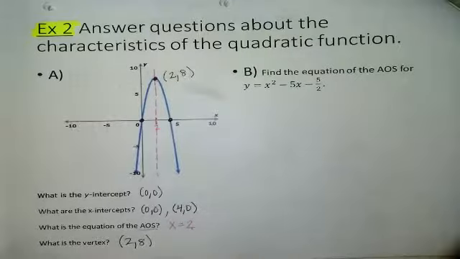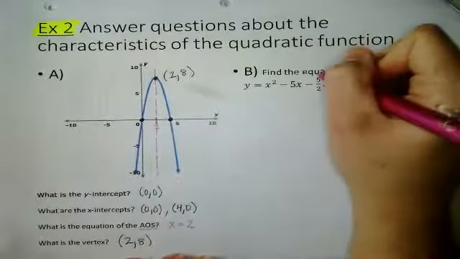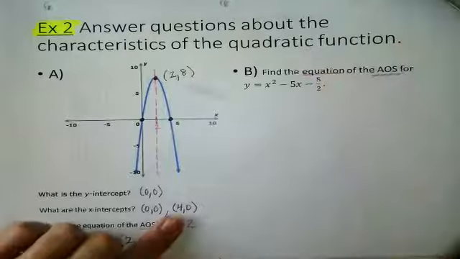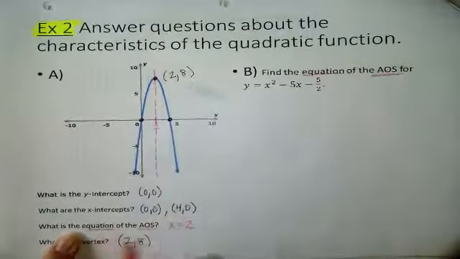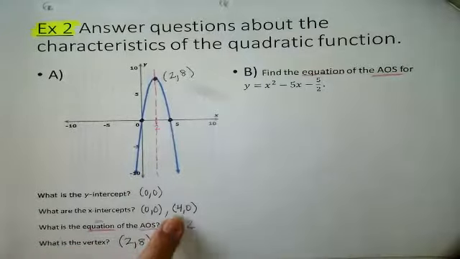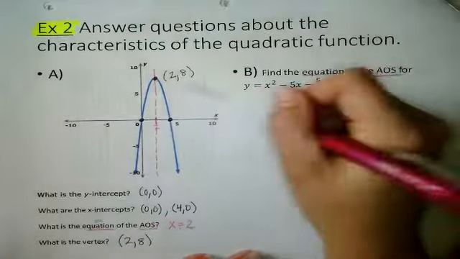All right, so first here we want to find that axis of symmetry. And it's an equation, so it needs to have the equal sign. If you just wrote 2, that is incorrect. The equation means that there must be an equal sign. So x equals 2 is an equation. 2 is a value, it's not an equation. Okay, so we want to find the equation of the axis of symmetry.